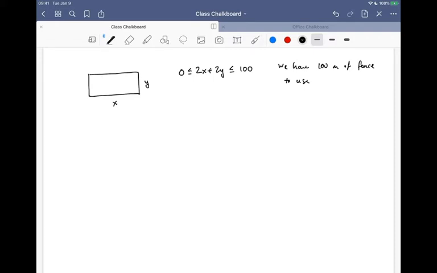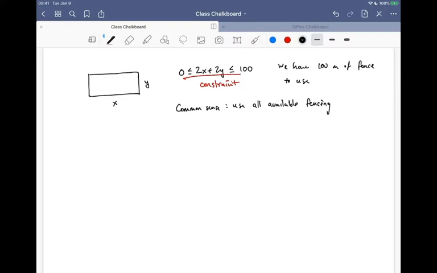Now, that might sound like a silly thing to mention, that it perhaps is common sense that we're not going to maximize the area unless we use all the fence that's available to us. But from a strictly mathematical standpoint, there's no assumption that we have to use all of the fence available. And so what would happen if we didn't? Our constraint really was an inequality rather than an equality, and that makes things a little bit more entertaining than perhaps we originally thought.